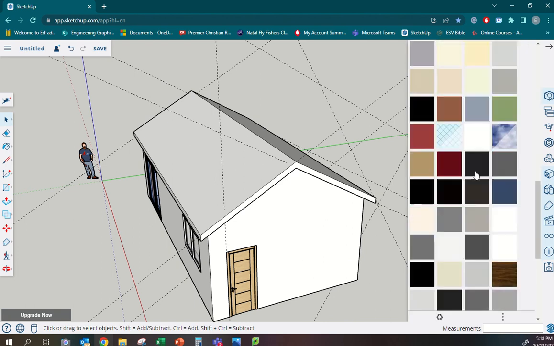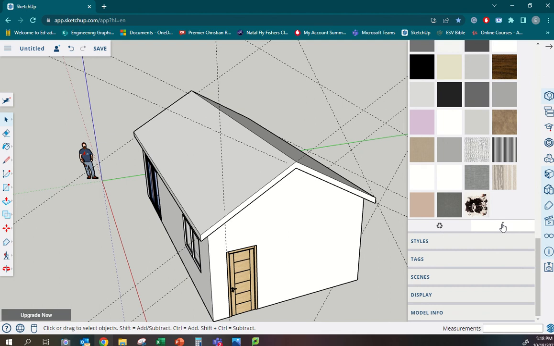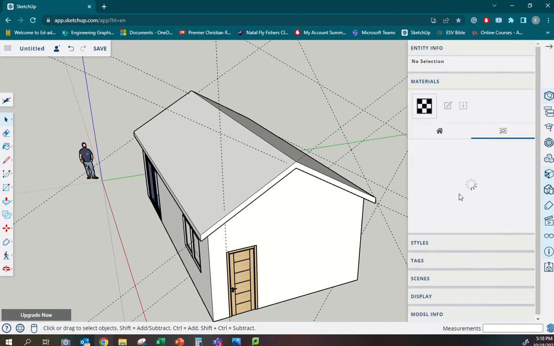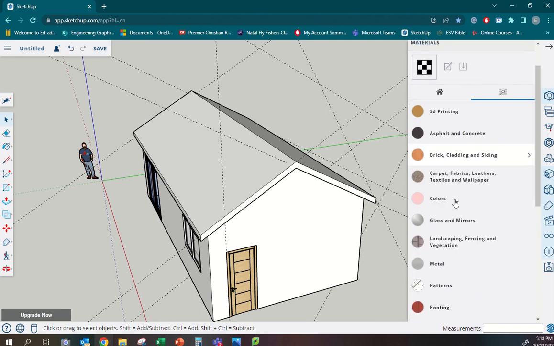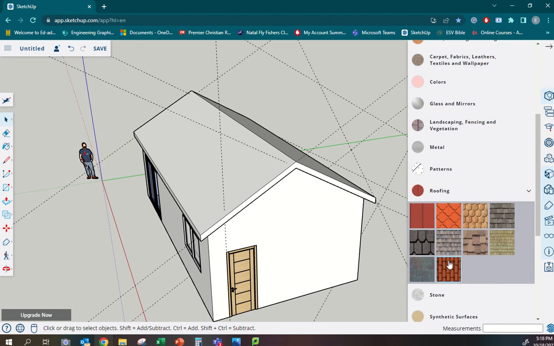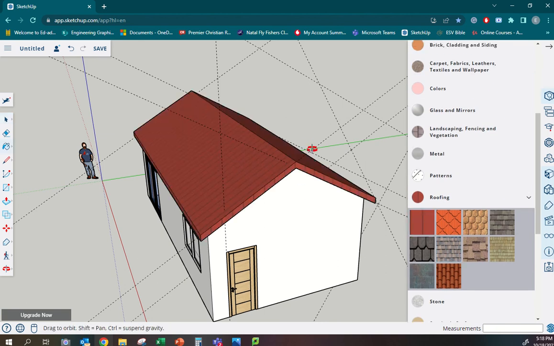So I can search for a bunch of materials over here, and what I'm going to do is search, give us a second. So we want roofing. There we go, there's some roofing. I like this roofing over here, so I'm going to add that as a roof.